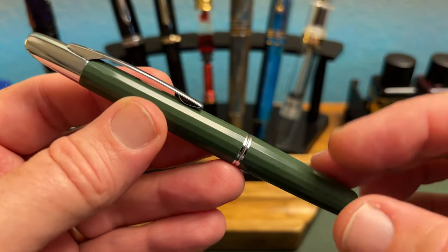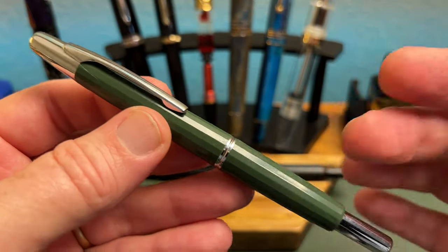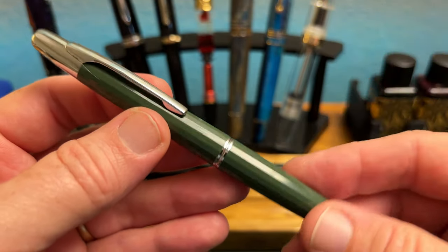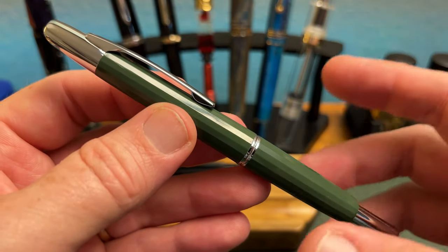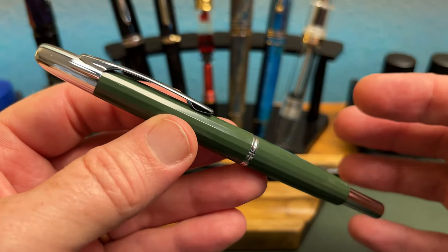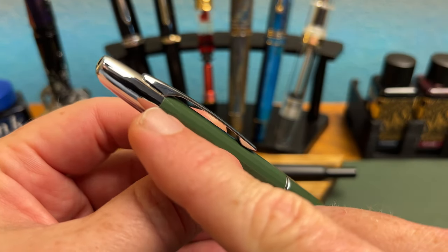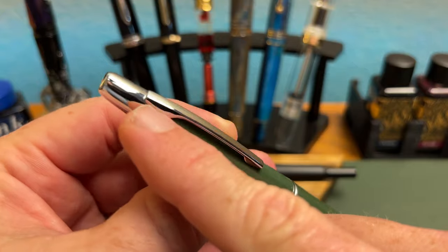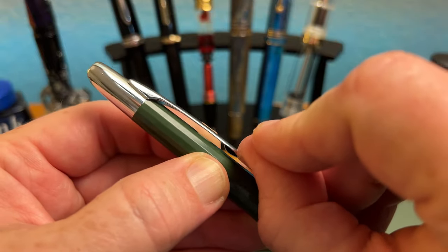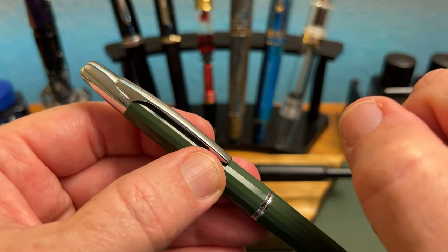Here we have the Mahjong A2, and it is a plastic pen. It is faceted all the way around, and because of the material choices and the band here in the middle — which is a plastic band — it's a lot like a mid-century Pilot retractable pen rather than the current Decimo or Vanishing Point, although you certainly see cues to those modern pens. The knock looks just like a Pilot knock, and it also looks just like the Pilot section. The clip is a bit different from the A1 — it is springier, really easy to use, and I think quite good.